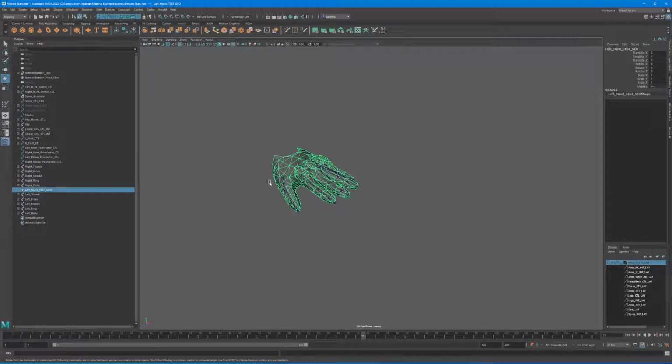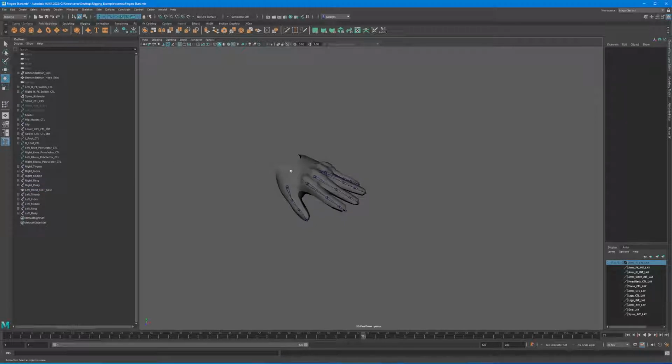If you don't want to detach the hand and just want to save the skinning till the very, very end and skin the entire body at once, then you can do that. I just did it for the sake of this example. Okay, so with that understood as far as the starting point that I've got here, so I've got, again, oriented joints lined up to my geometry and not currently attached to the rest of the rig.